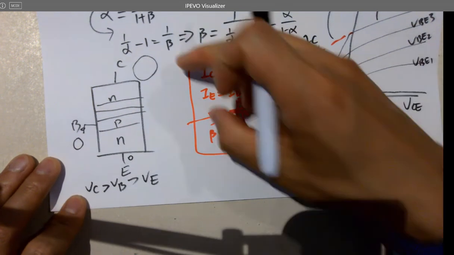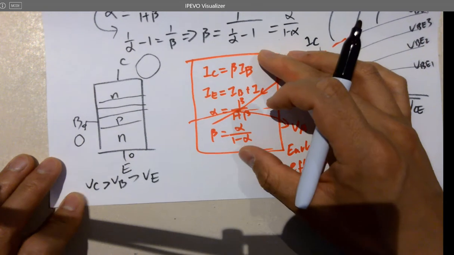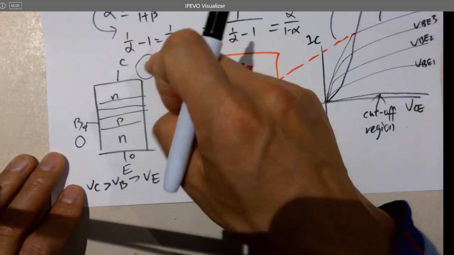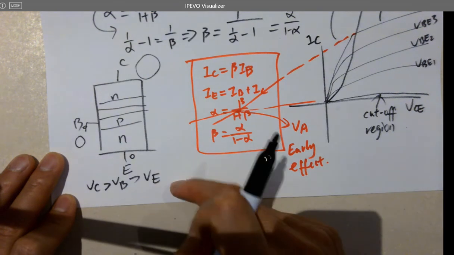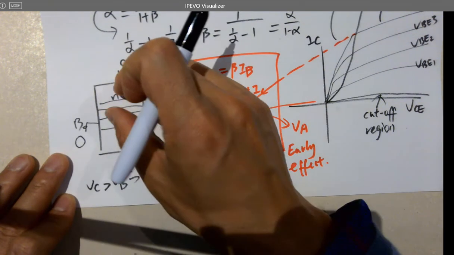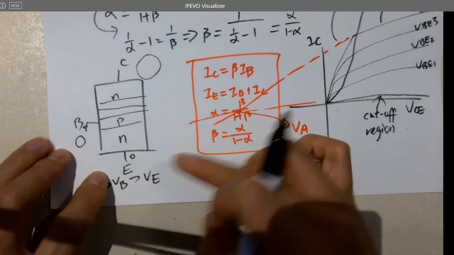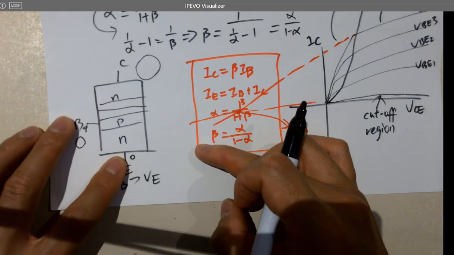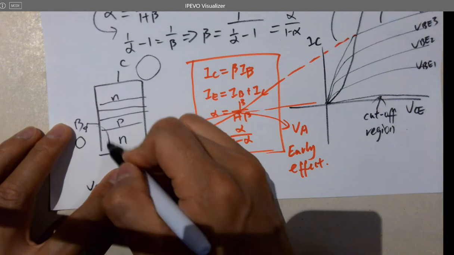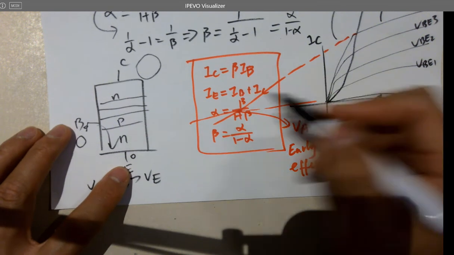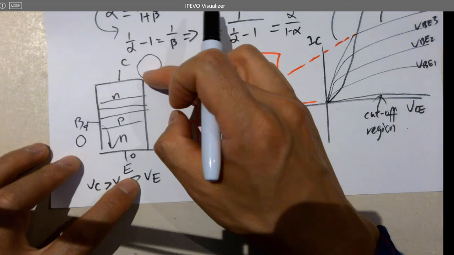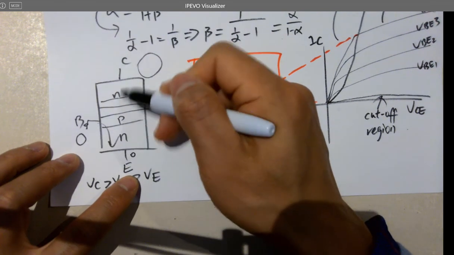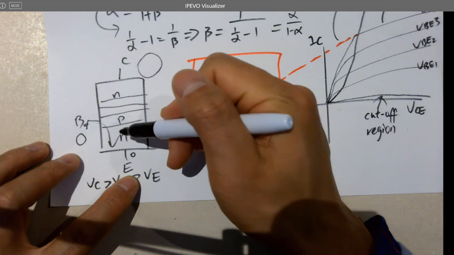Okay, so you can push the current flow in the channel. And so here's a question. If I have VC larger than VB larger than VE, because this is larger than this, I know that the PN junction from B to E, that little PN junction here, is being forward biased. So there will be a current flow through it, no problem, right? And from here to here, because the voltage is pretty large, it is able to push that current or the charges to tunnel through these depletion regions. So that's how that works.